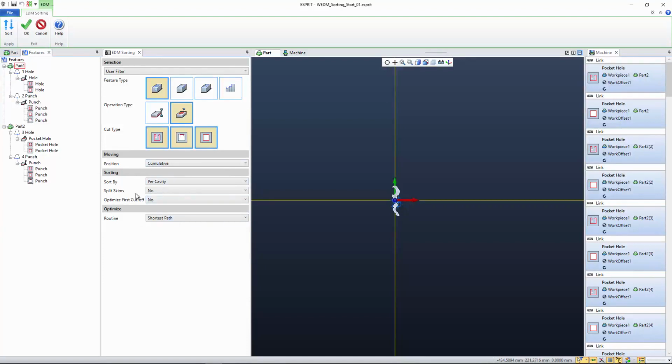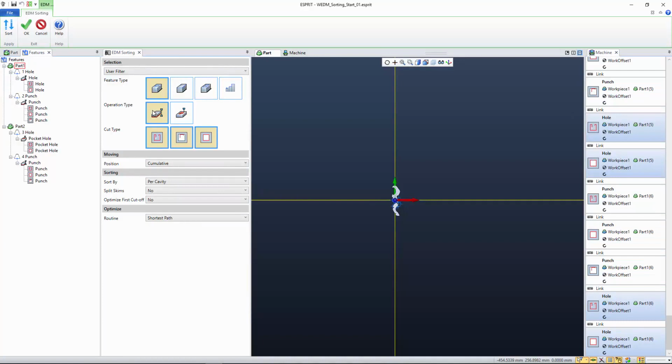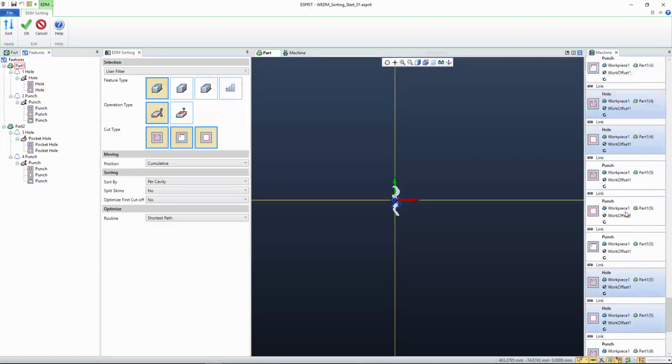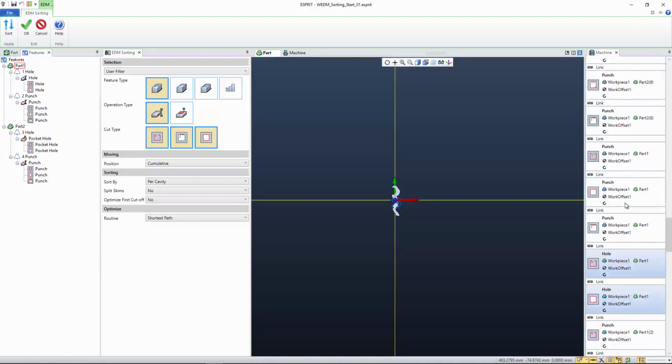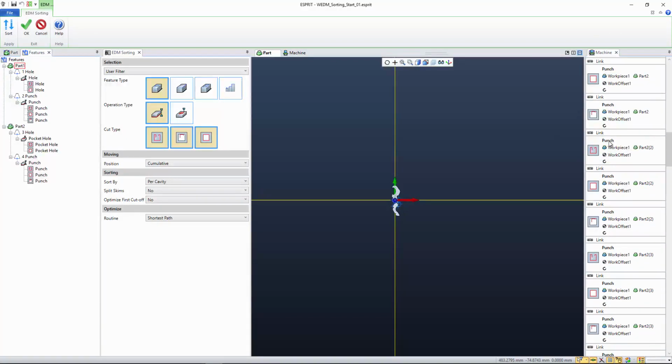to this criteria here. Next, I want to use my whole, say, contour operations. Okay, so I'm going to leave my feature type alone because I just want my holes. I'm going to right mouse click on my contour operation type. We're going to choose all of my cut types again still. I only actually have a rough and a skim for my holes. I'm not doing a cutoff, but having this selected doesn't make a difference. Again, as I change my criteria, my sorting filter, you can see that it changes what's actually selected here on my operation list, my machine operation list.